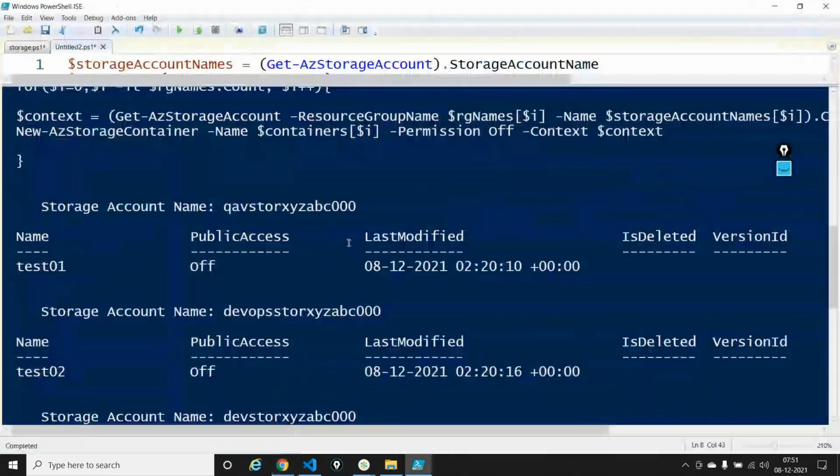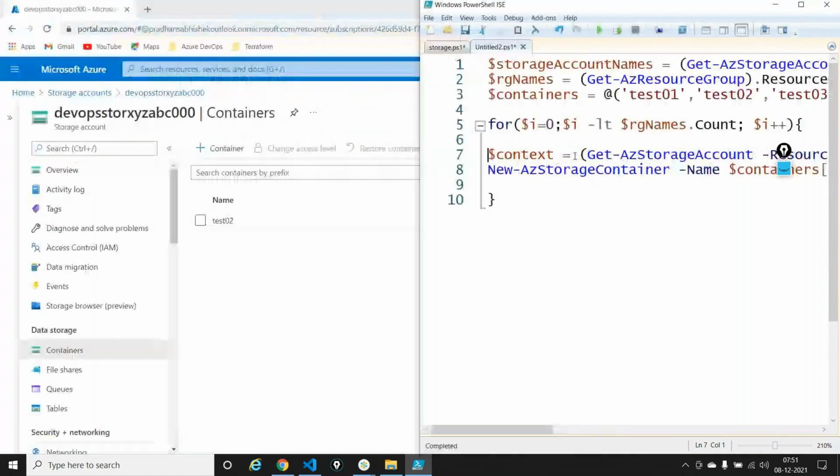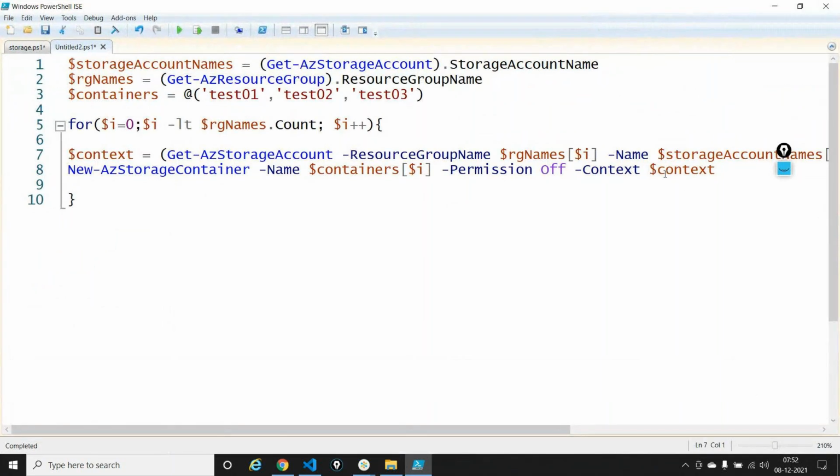So what I had to do was a for each loop here before I create a container. So after line number 7, I need a for each loop.